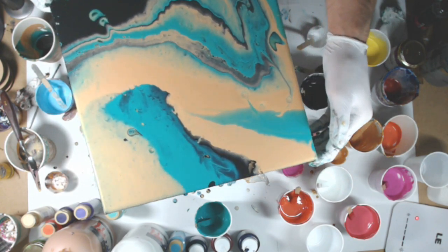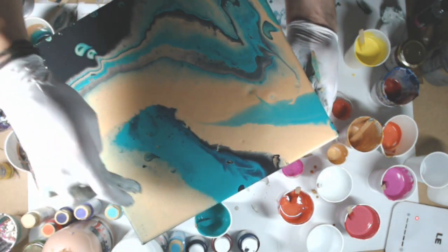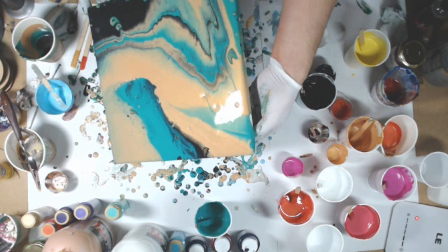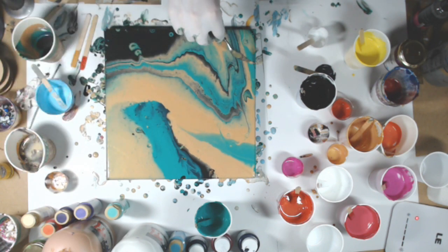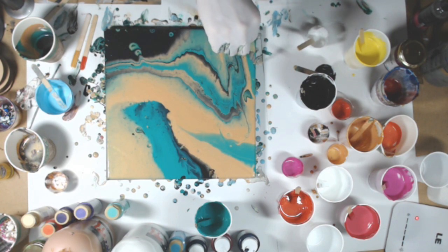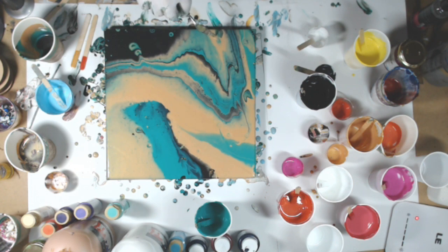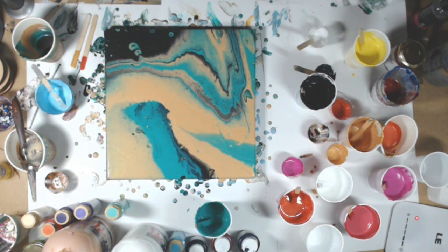When you do these dirty pours and you tilt it much, you can see here where the green is shimmering through the gold. This is actually the look that I like so much, because when you now torch it, you will get so many cells, which many of you are going to look for, I guess. So just a second, another chunk of paint. And here's one more. So just getting rid of it. And then let's see what happens.